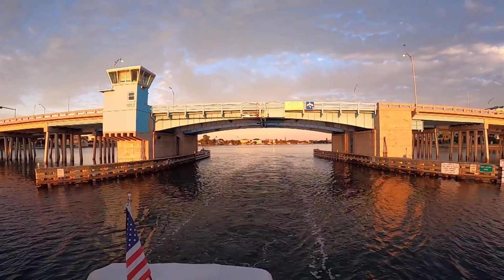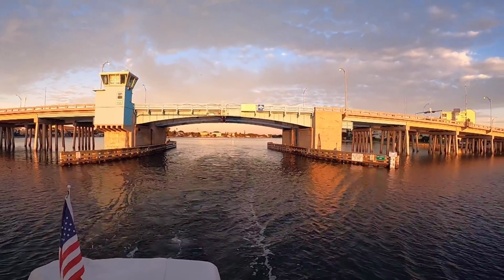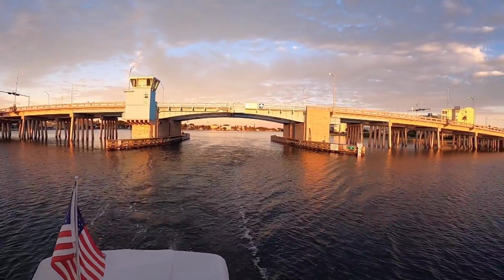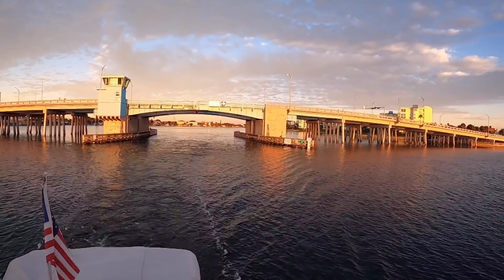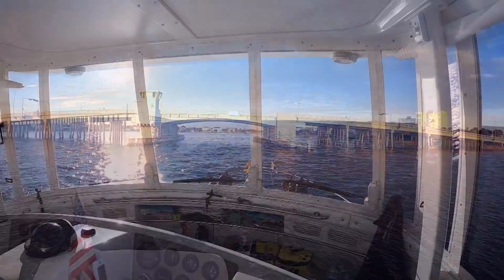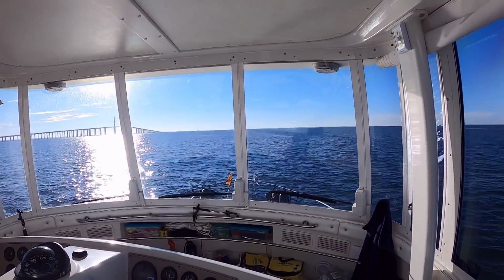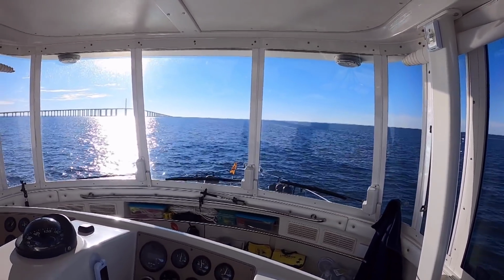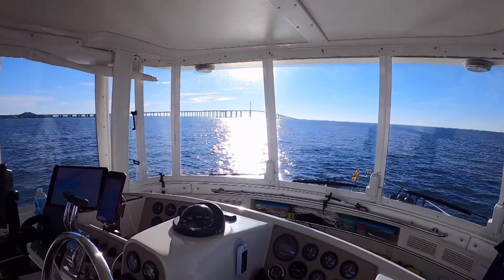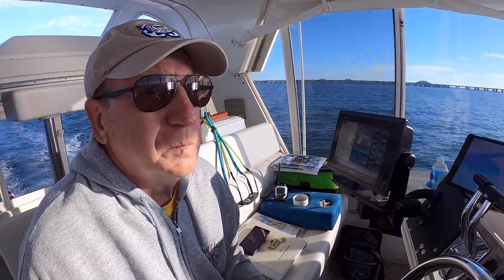That bridge, it looks like, was 19 and, I don't know, about 4 inches, and then it's 4 feet taller than that in the very center. So Sam had no problems taking the Here's to Us under there, although just looking at it, it looks kind of iffy. We just got to the Tampa Bay area, and there was a stretch there that Sam really had to watch. Read some notes on it and knew it was gonna be pretty skinny.